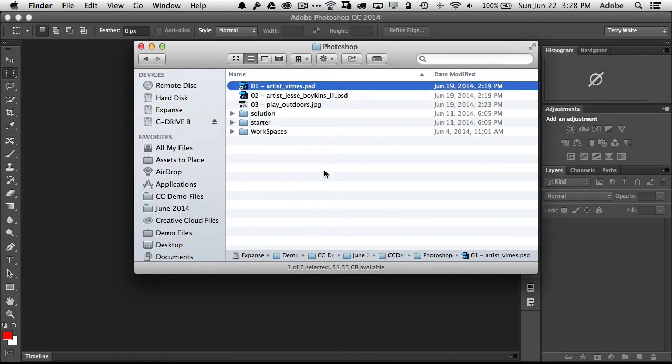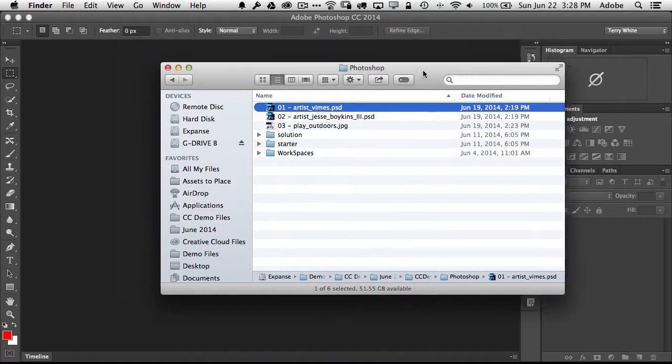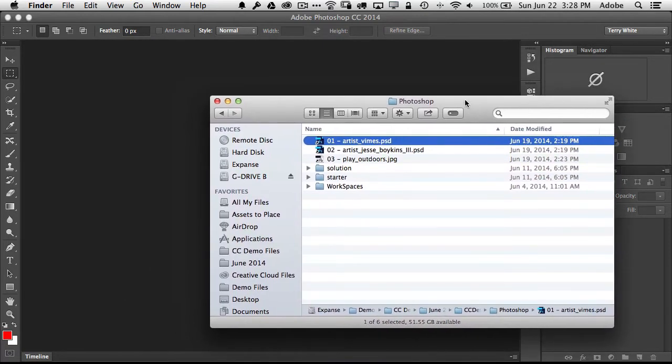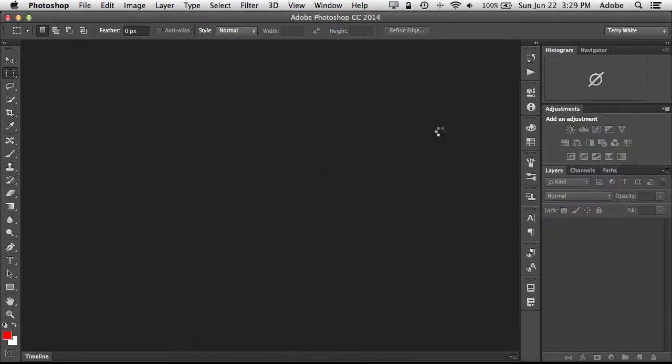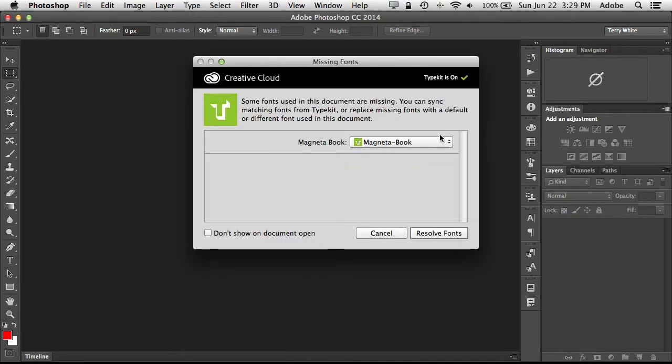All right. So let's jump right in now that we've got the installation, website, all that stuff out of the way, and let's talk about features. All right, so let's start with Photoshop. I'm going to go ahead and double click and launch a Photoshop file, and I'm going to get an error on purpose. I pre-cooked this error for you. It's an error you've all seen before. Here we go. Missing font.